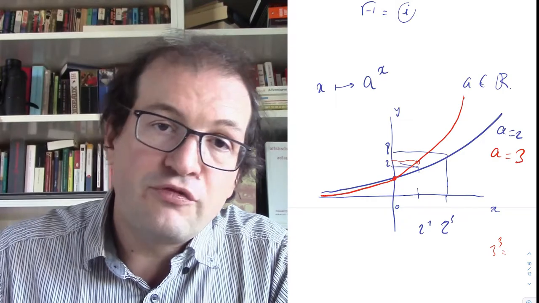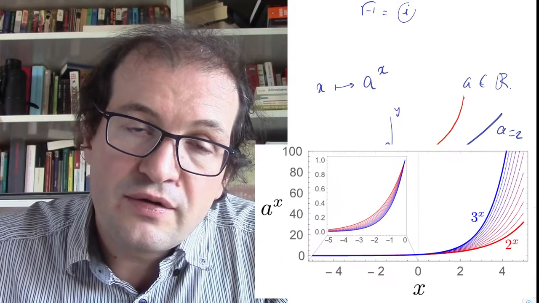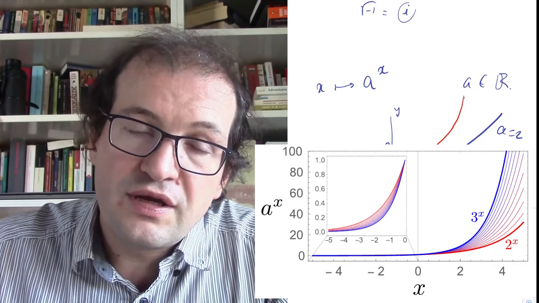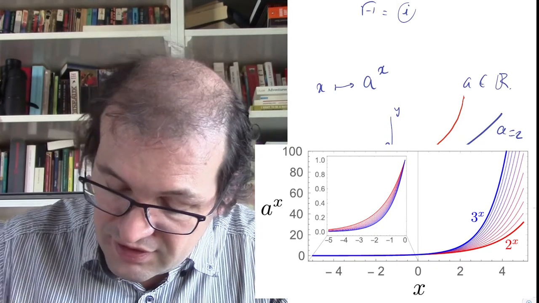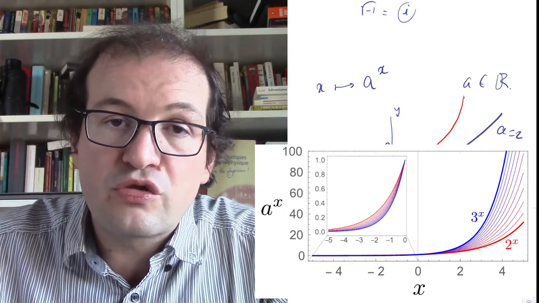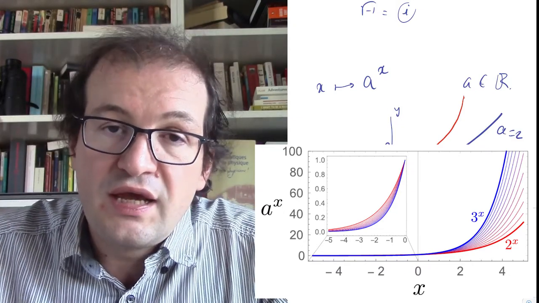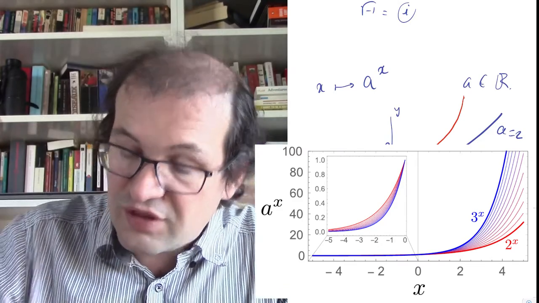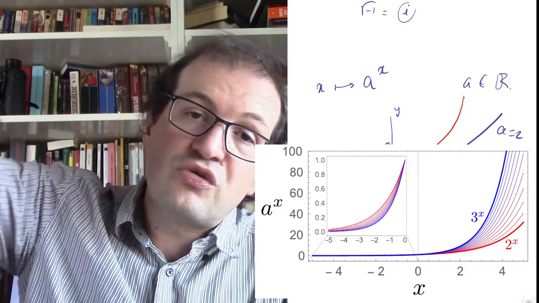but let's have a look here at the actual computer-generated drawing. And I also put in a zoom in the caption so that you see what happens in the negative x, where the functions are much closer to each other. So we can say a lot of things about the exponential functions, in particular that they grow very fast. You see that is really counterintuitive. Myself, I was drawing something which is really smooth. The exponential grows very fast.